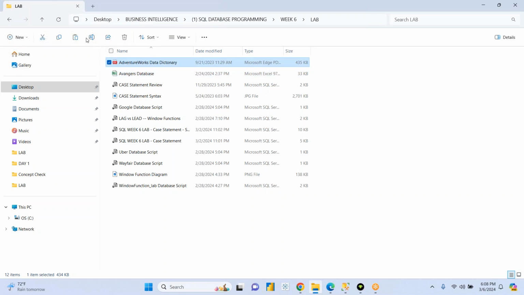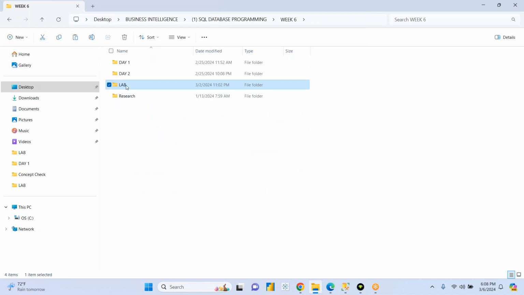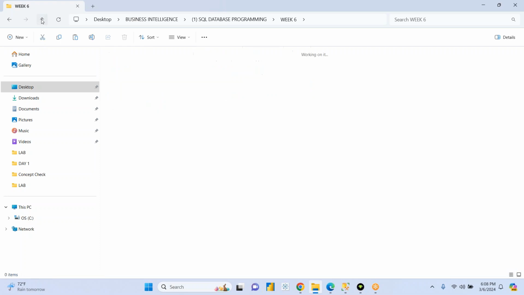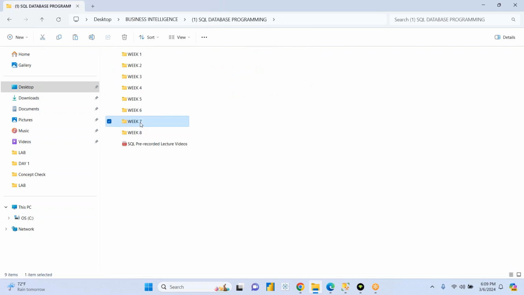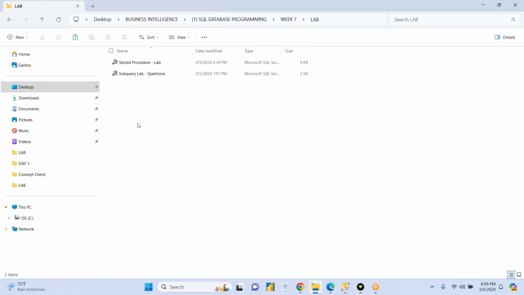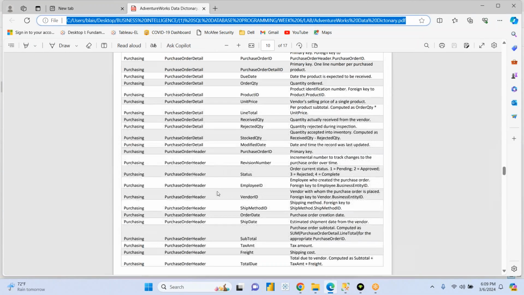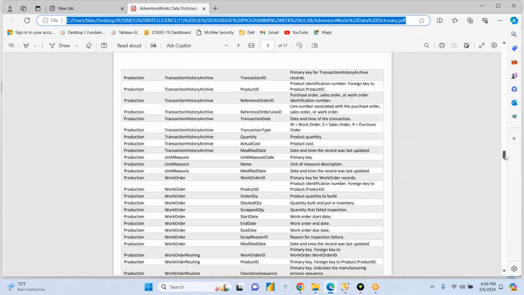Let me just open it. If you need more information about those columns, you can always find them in this data dictionary.